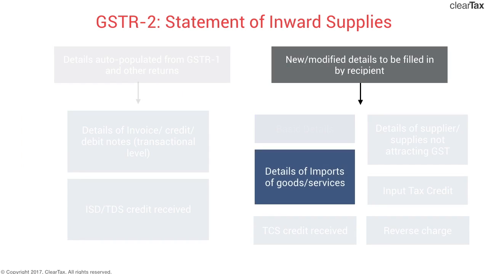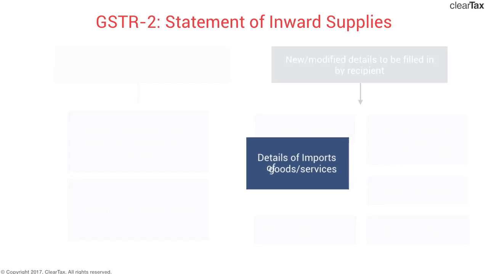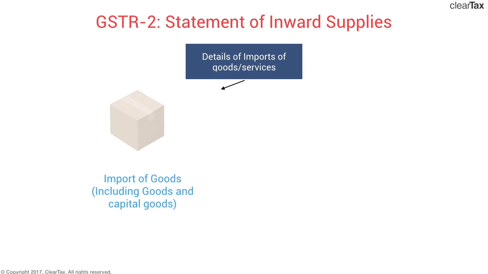These are important because the supplier would be a non-resident, would be outside India, and therefore the authentic details that the government can get on these transactions would come from the importer, who's a registered taxable person. And this is why he has to be specifically careful in filling in this information. It is not auto-populated.